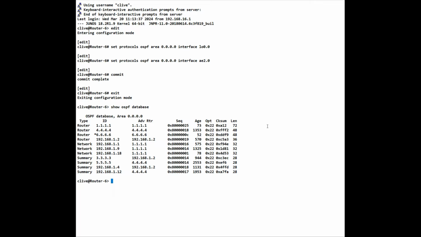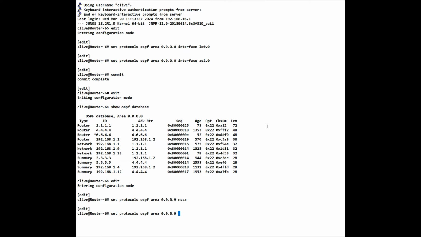Now we're going to put AE0 into area 9 and turn area 9 into an NSSA. So we go into config mode or edit, and we will do a set protocols OSPF area 0009, and we'll call it NSSA, and then we'll put our required interface, which is AE0.